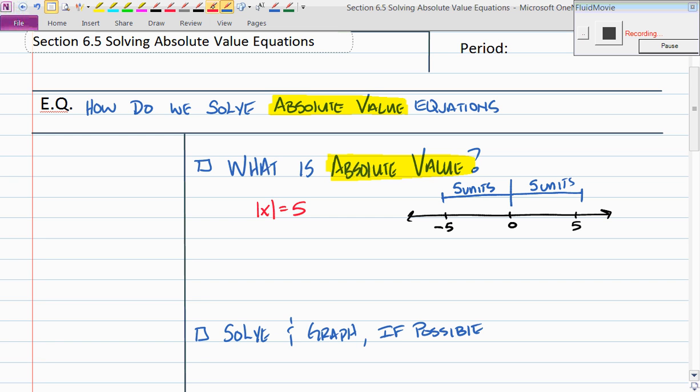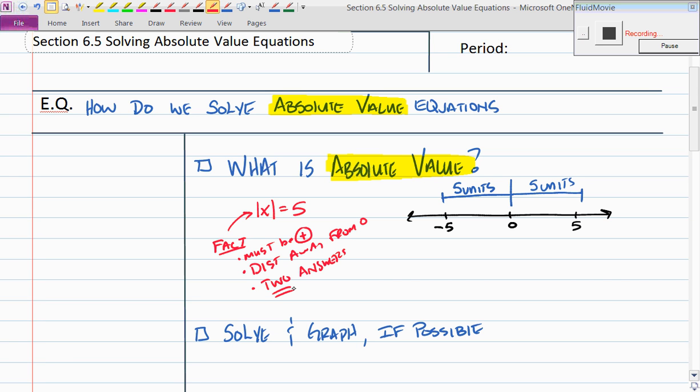So there are some facts that we could write down about absolute value. It's represented by the 2 little bars on either side, like you mentioned before. A couple of facts, though. It must be positive. And the reason it must be positive is because we're talking about a distance. It's represented by the distance away from 0. And the other fact is that there are 2 answers involved here.